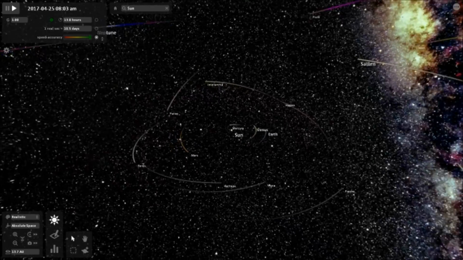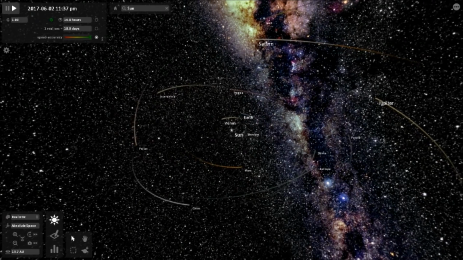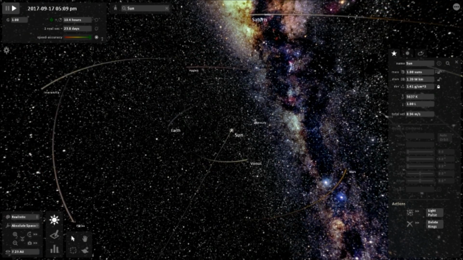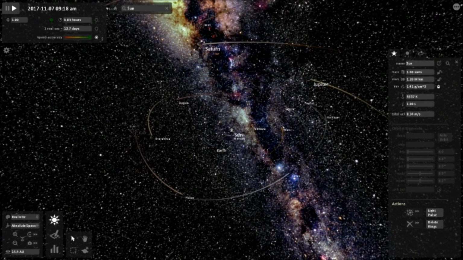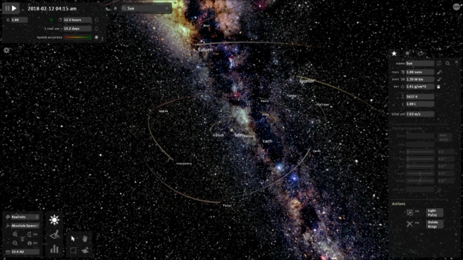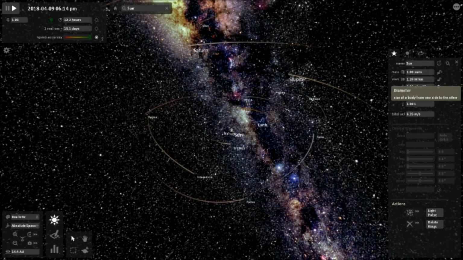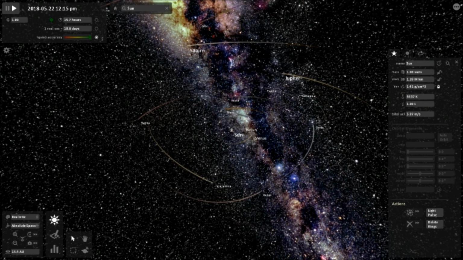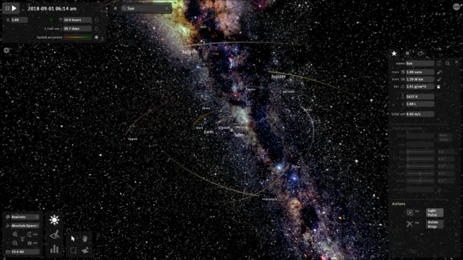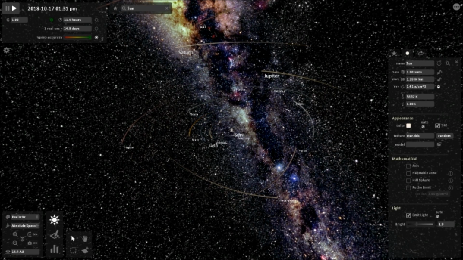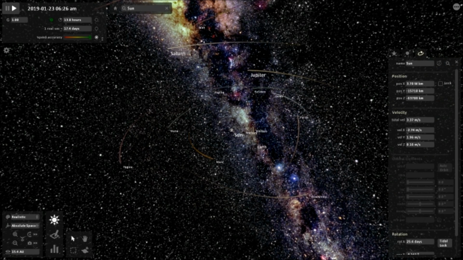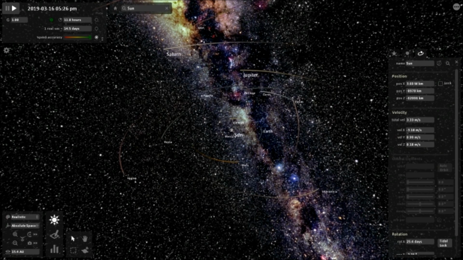Now you can choose any object that runs in the simulation, and you can change various parameters for it. So here we go, we have the sun, and we can change the mass, diameter, density, total velocity, even temperature or luminosity. You can change the appearance as well, and some dynamic properties also.